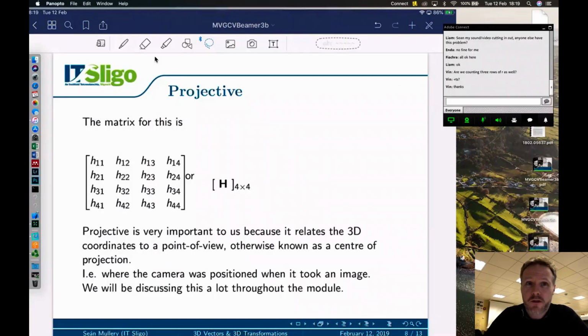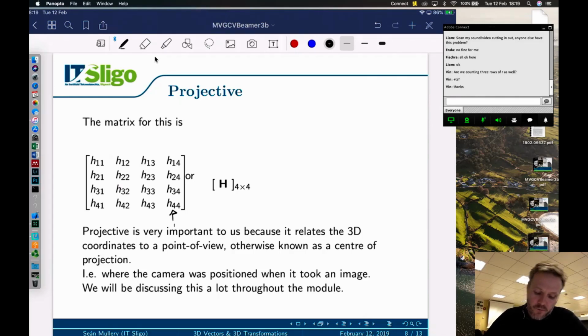Okay, the final one is the projective matrix, and you can see here that any and all of these values can change. I did mention to you in the last day that we have a scale problem associated with projective matrices, which is that there's an ambiguity there. What we would normally do is set this value to 1, and from that you make all the other things stay in line with that. You could then change it to any other value and everything else has to go up by the same amount.